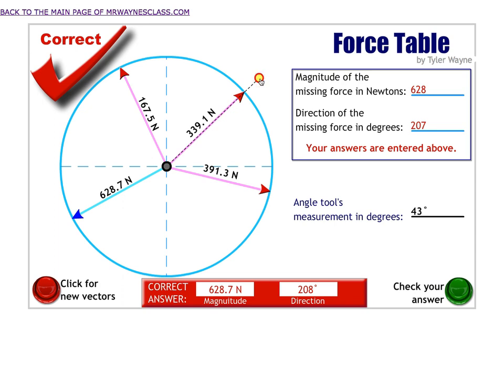Then 167.5, and the angle is over here at 116 degrees. 167.5 newtons at 116 degrees. Lastly, that's our resultant. We just want this one over here at 391.3. Our other result was a little bit rounded, but it still gave it to us. It knows that we're going to round if we're using graphical techniques, at 347 degrees.